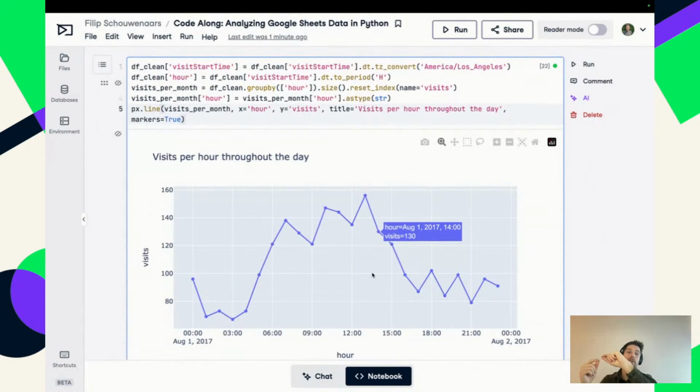So what's the traffic pattern of people that came in through socials? What's the traffic pattern of people that came in through organic search? What's the traffic pattern of people that came in through referrals, et cetera, right? So I'll take a pause again and leave it up to you. You have to do some minimal changes to this Python code right here and convert it so that it shows line charts per channel grouping.